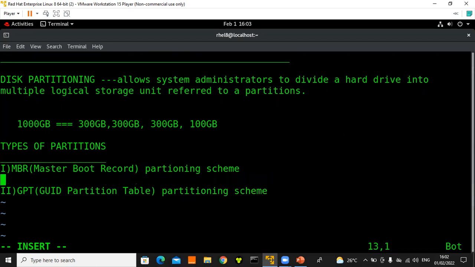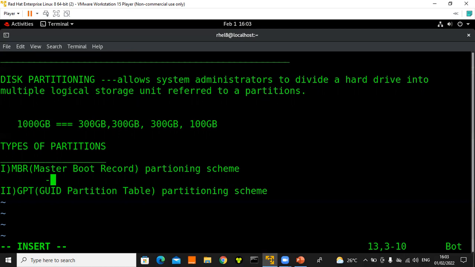Yeah, so these are two types of partitions. Now, when we talk about the MBR, or master boot record type of partitioning, what are the differences between using GPT or MBR, or what options can be there for you to choose between the two? When you talk about MBR, the number of partitions is dictated by which type of partition you use. Of course, we know that MBR has a limitation on how far it can go.